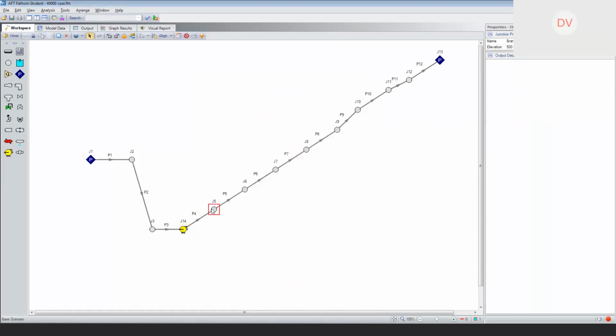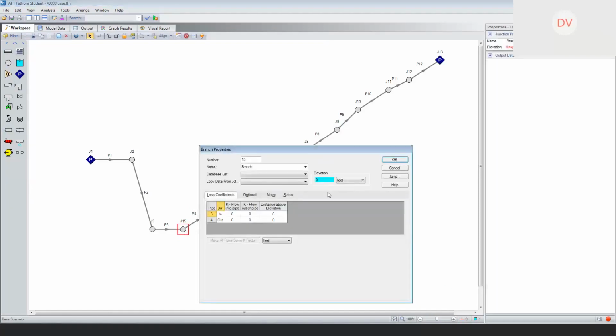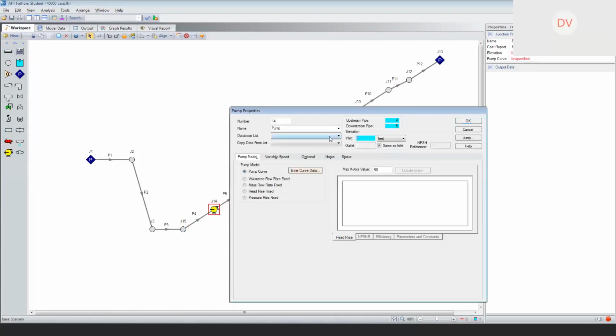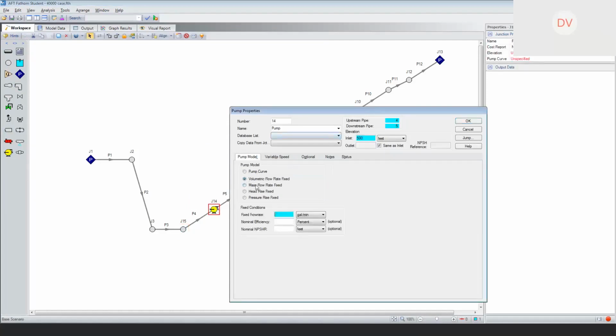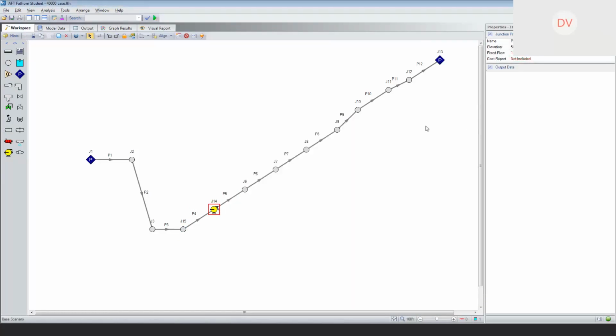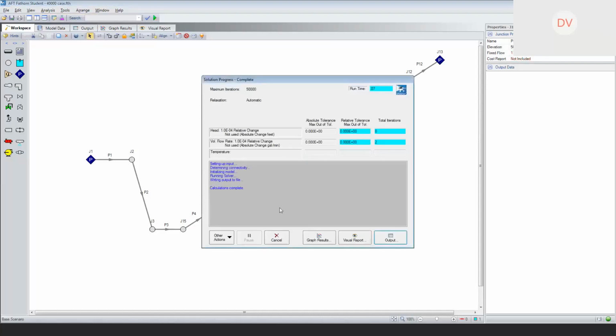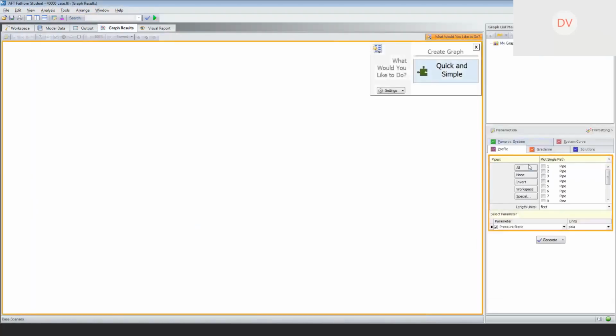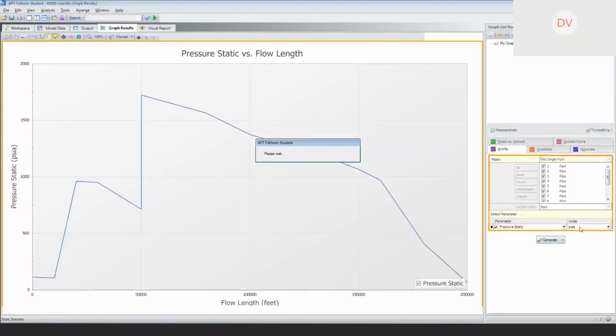So I just delete this, add in a new pump, make sure we add in the junction, check the elevations at 0, okay, and 500, volumetric flow rate, 11111, okay. And that's as simple as making the modification, run your model, check the results, look at the profile.